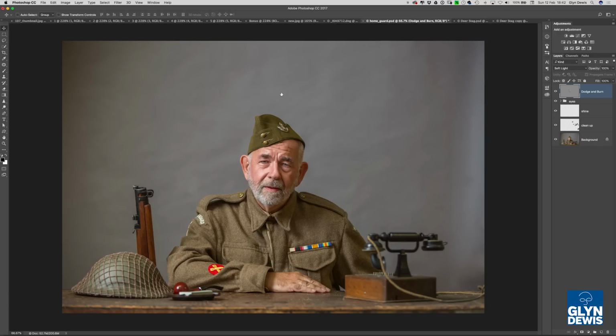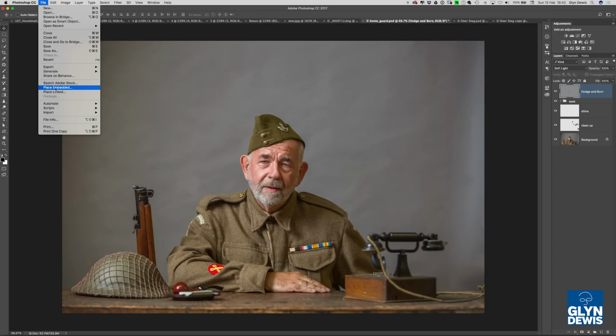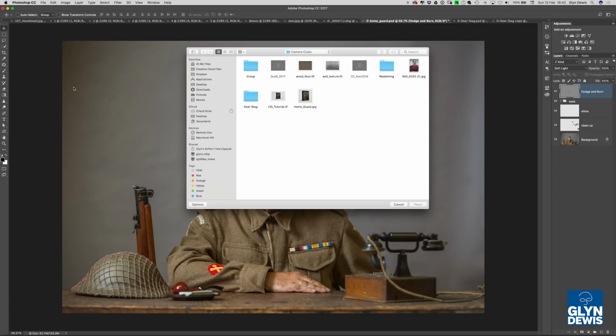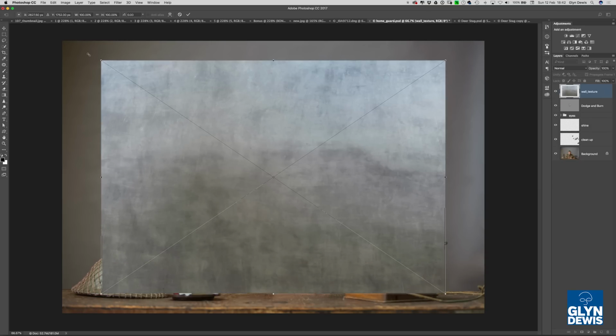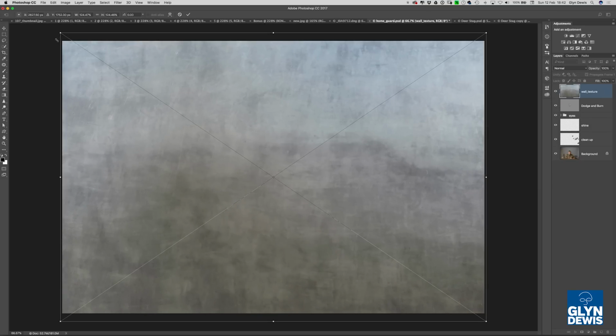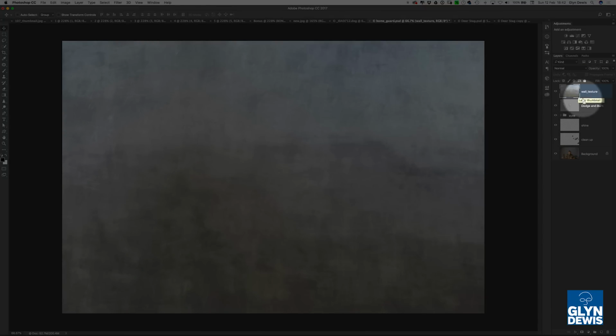Let's just delete that layer. Then I'm now going to go and start using the Place command or Place Embedded. Navigate to a file like that texture that I want to bring in. Click on Place and we can see that it brings it in just like before. It's a new layer. It's got the transform handles. But now if we look over in the Layers panel over on the right hand side, this layer is a normal layer. No need to rasterize it.